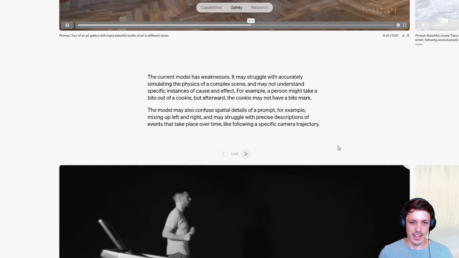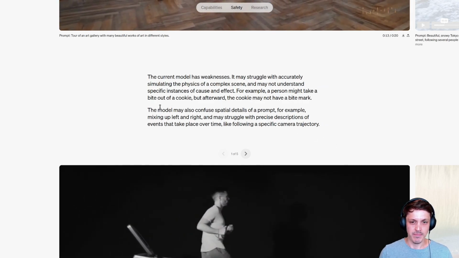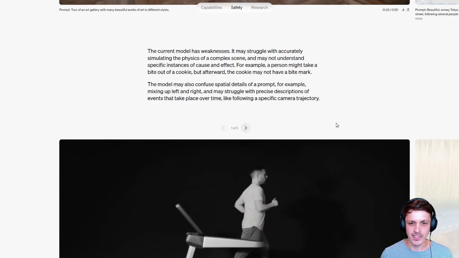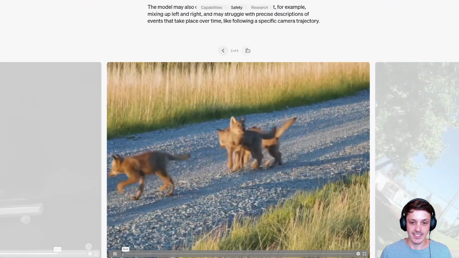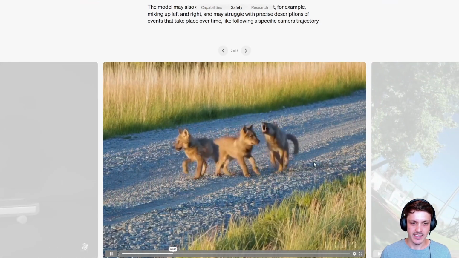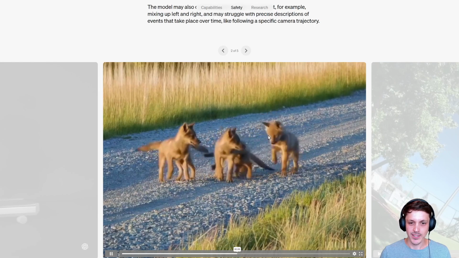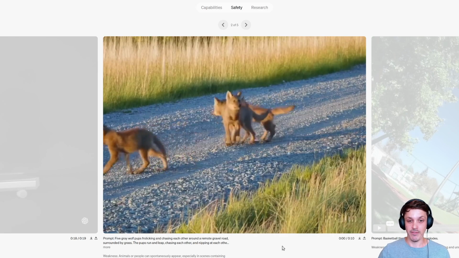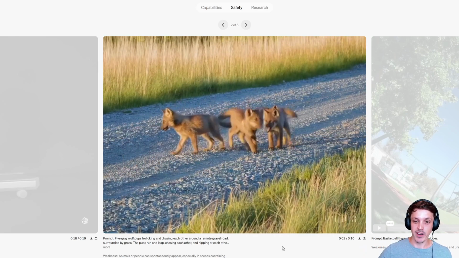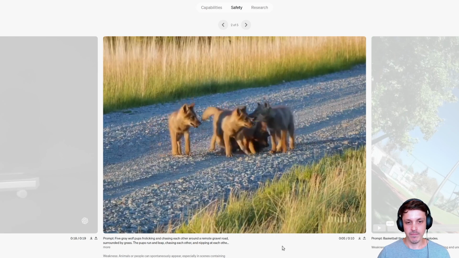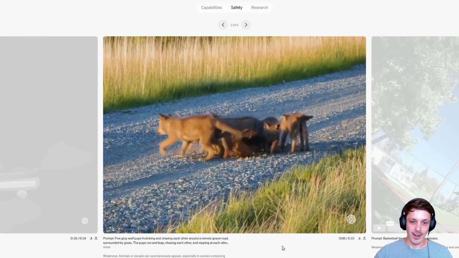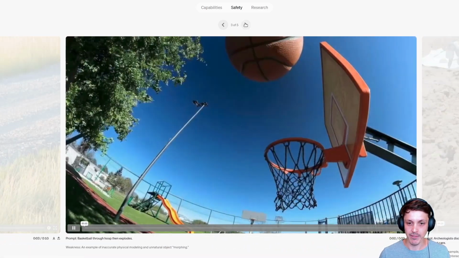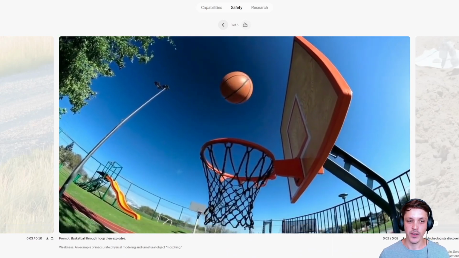So here we do have some weaknesses of the model in terms of consistency. Even though we are generating the entire video sequence all at once, it does seem to have problems with consistency as well. So you can see here, some of the foxes just appear out of nowhere, which was something that you have problems with when you do image-to-image generation, so one at a time. You would hope that by generating the entire sequence at once, you wouldn't have these sorts of problems, but you can see we still have these sorts of problems where we still have temporal consistency issues, even though we're generating it all at once.